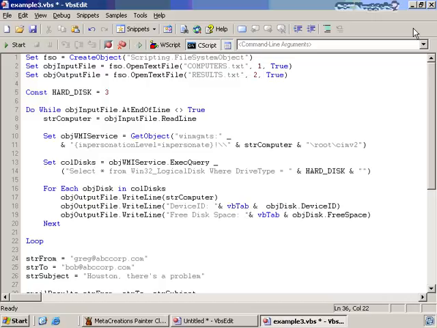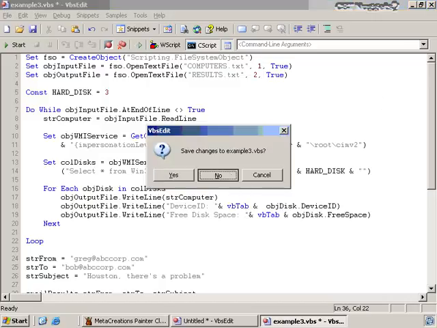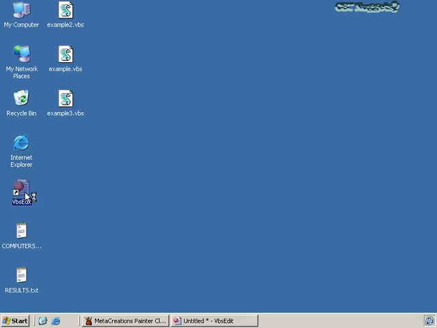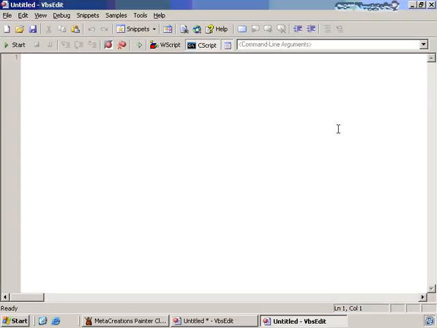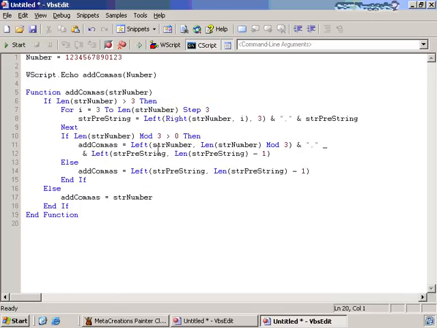Let's go ahead and close this down, and I want to open up VBS Edit again, because I want to do this with a brand new script that we've created. I'm showing you this as an example of how you would take a piece of code or a scriptlet that you thought was really cool, and how you can translate that into something that's very componentized. So I'm copying this piece of script now from my other script that I've created, and now I'm going to paste it in here. What you'll see is a pretty complicated function in here.